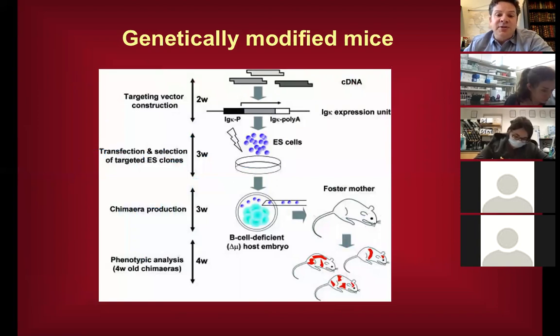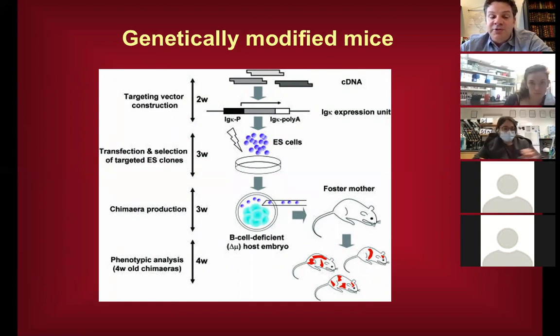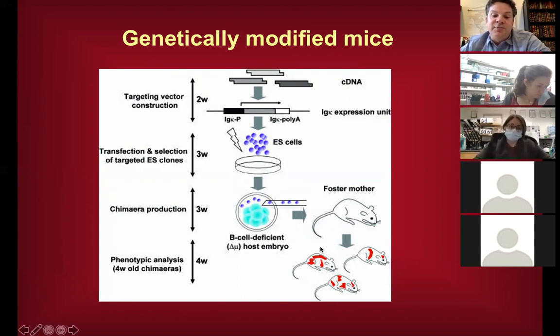So just to go through briefly how you make a germline mutation. This is going to be done using embryonic stem cells and transfection, where you basically make this chimera, a kind of test tube baby, using these embryonic stem cells with your mutation of choice, and then put it into a foster mother. And then you're going to have the birth of the offspring, which is going to have your genetic mutation. So this is going to be a germline change.